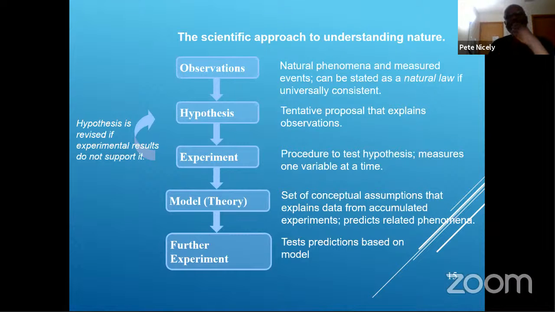Now, after you have made that observation, the next thing that you have to do as a scientist is come up with what we call a hypothesis. And what's a hypothesis? A hypothesis is basically a tentative explanation for what was observed in the first step of this process, all right? This has to be a reasonable explanation. You cannot just make up some story or say something like God did it or whatever. You have to come up with an explanation that makes sense to explain what you observe.